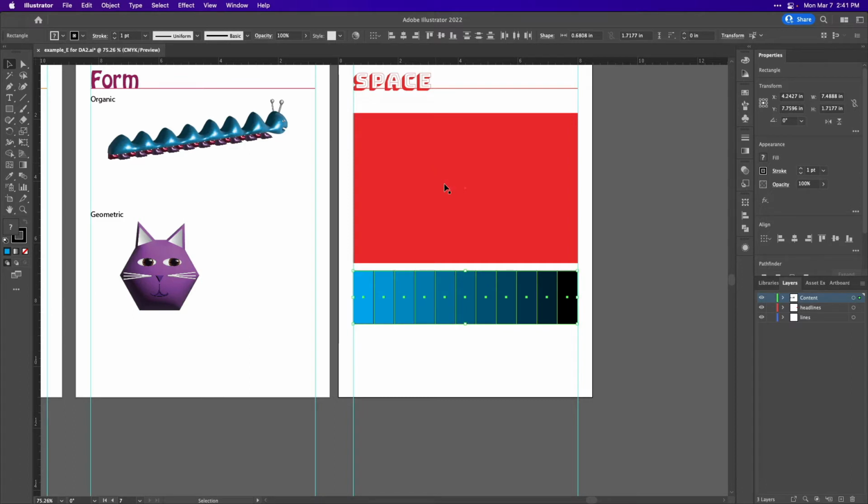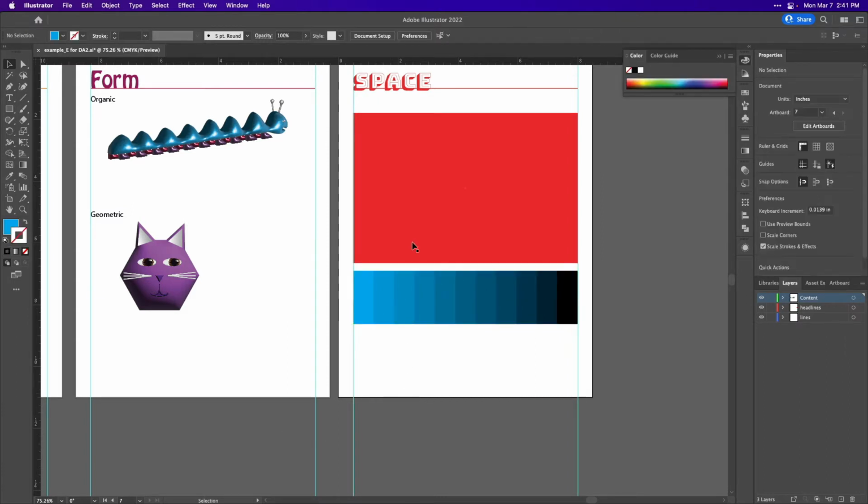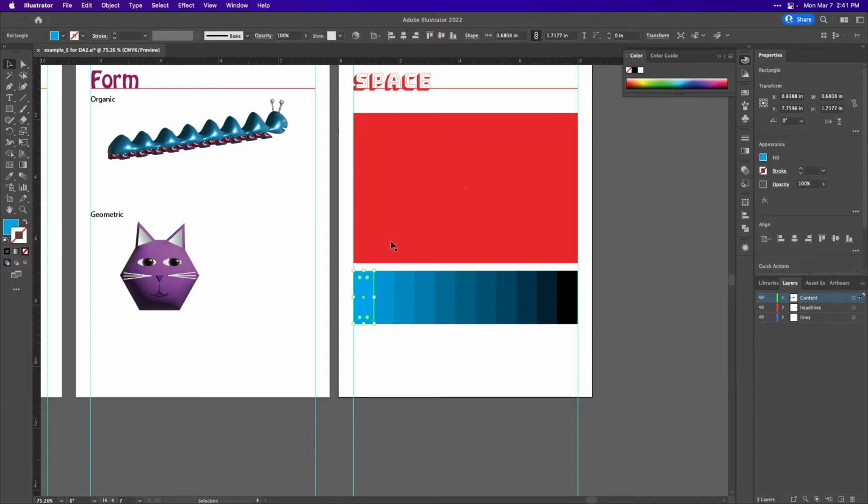All right. To start out, I'm going to remove the stroke. The reason why I'm going to remove the stroke is because I'm going to use something called the eyedropper. It's going to allow me to copy the color. And if I were to have the stroke on here, it would also copy the stroke. And I don't want a stroke. So starting with the main color, I'm going to click and then grab my eyedropper tool with I and click the color that I want.